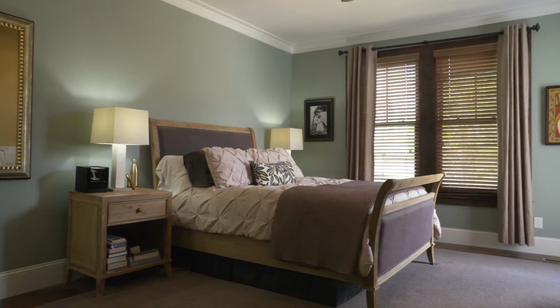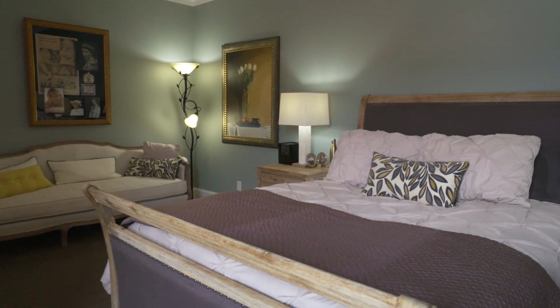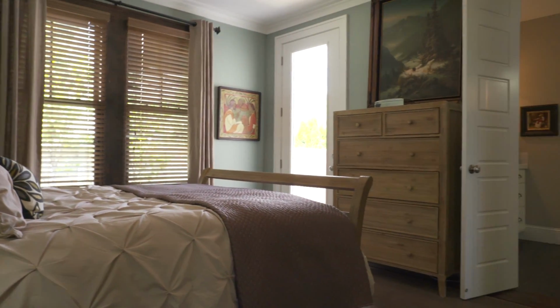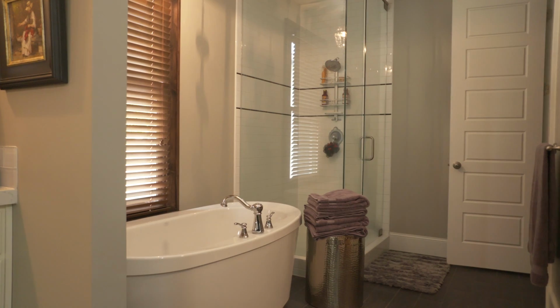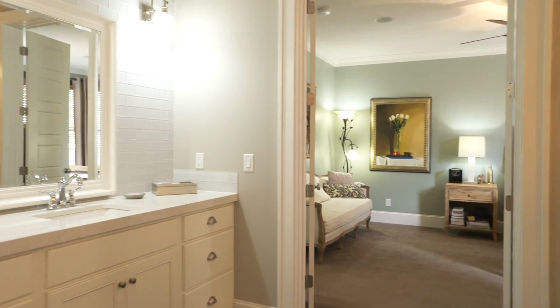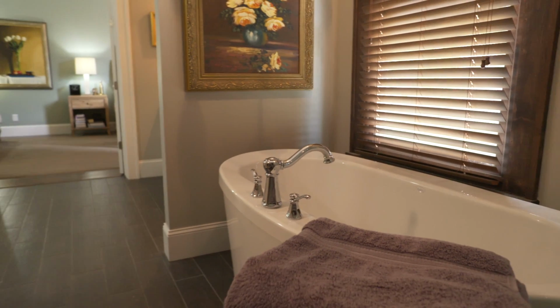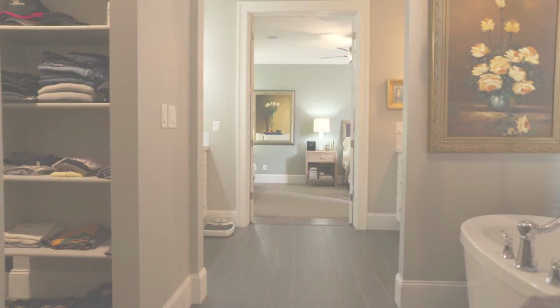Okay, so this is the master bedroom, and it's on the main floor, right? It is master on main, so important. Very smart. And look, it is absolutely beautifully decorated, of course, and then it has the doors that close this off or open it up. His and hers area. Yeah, the vanities on either side, which is so nice. Separate tub and shower as you would want, and everything is just so beautifully done. I know, I love this. The closet there, room for everything.